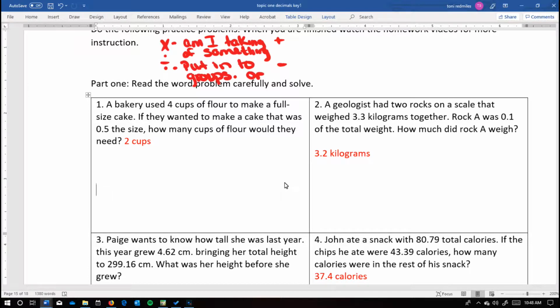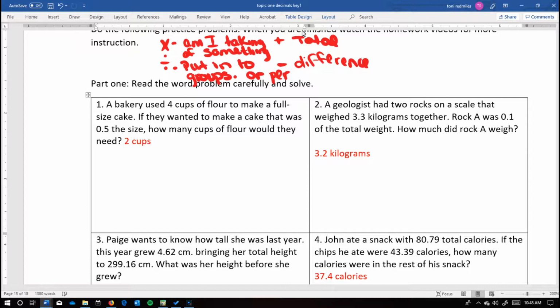And that would be if it's per something. I paid $5 per notebook. That's a division. Okay? All right, so adding, you want to think, am I trying to find a total? And subtracting, am I trying to find the difference? And I may add some more little things as we go along to this, but this is the general idea that you're looking for. So let's apply this to the first question.